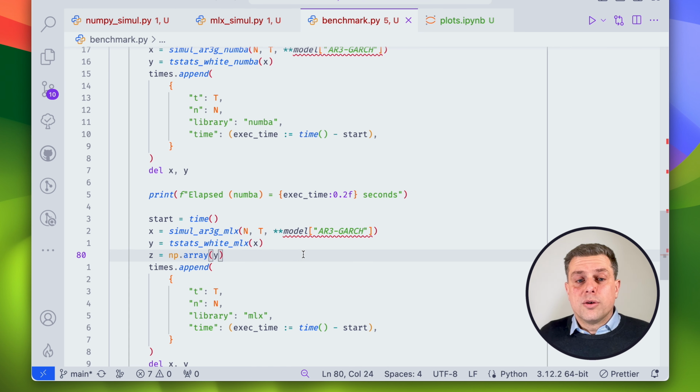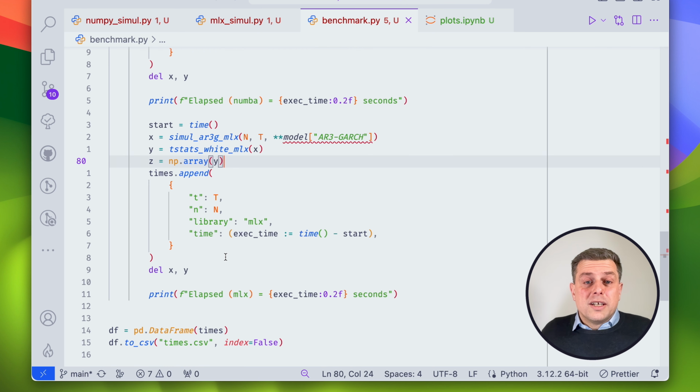One thing that is important with MLX is I will then convert it to a NumPy array. I will take that into account for my time. There's a conversion here that will happen, and then I will have the data in the same format. So it's kind of a penalty here, but it's also to make sure that the code gets executed until I request the result. If you remember, nothing actually happens with MLX. So I have to request the output for it to compute the result. So it should be fairly comparable.